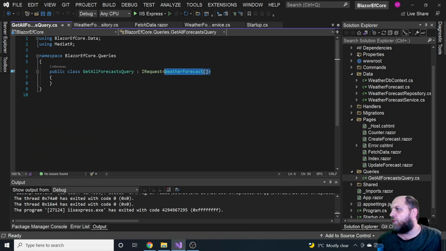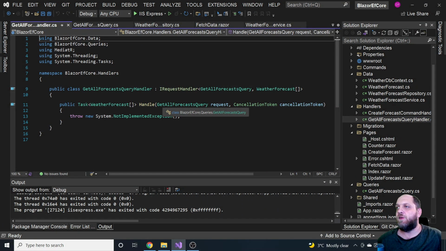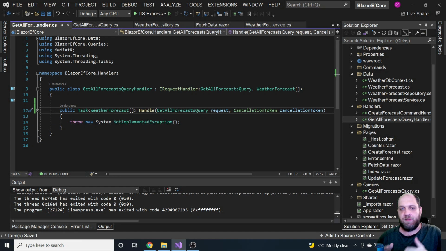So let's go over to the handlers folder, and here we have this get all forecast query handler. And this is where all the magic needs to happen. This would be the place where we would also need to use the DB context.